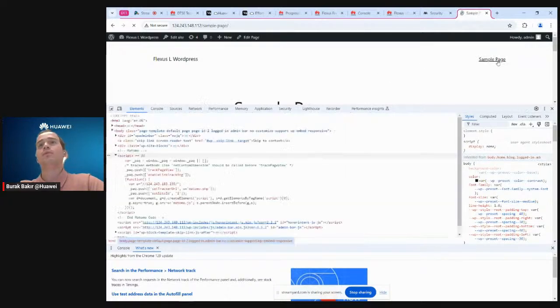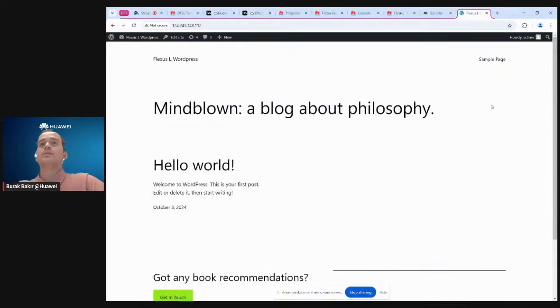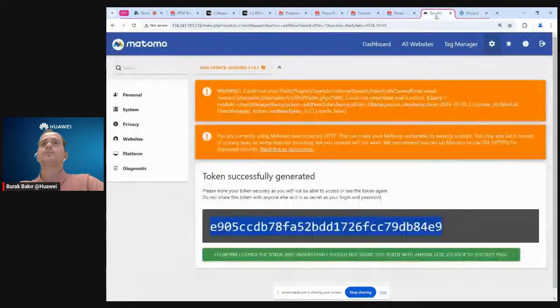So if you go to another page, it's also here, right? So it adds the script to every page because of the plugins we added and the connection we made between them. So let's see the analysis results.